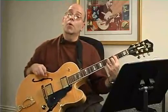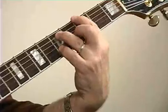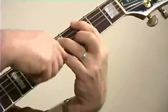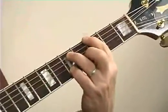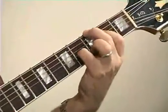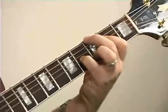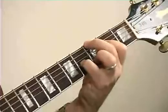What would make me play one or the other? My decision would be from what I want to play as a top note. On this chord, the one that you learned a few pages ago, the 6th is on top, and that's what we hear. On this chord, the 5th is on top. And I might want to play so I hear the 5th on top. Here is the exercise of the chord forms on the first one, page 97.